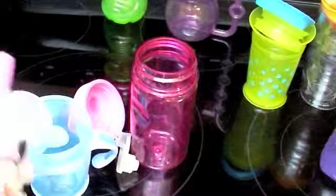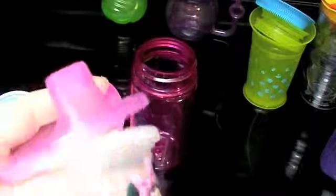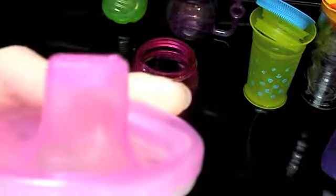I do like the Take and Toss. There's no valve, and they're pretty spill proof, and when your kid chews it up like this one is, you can just toss it in the trash.